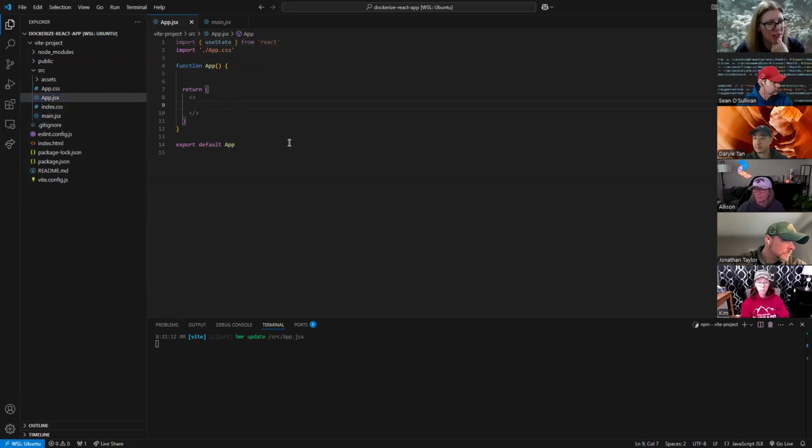So first things first, I'm imagining I want to have a website that when I go to it, I'm going to have a main page with a navigation bar on it. So what's one of the first things I should do if I feel like I want to have this navigation bar that stays on everything? How's the best way to handle that? Make a component, probably. Yep, that sounds good.